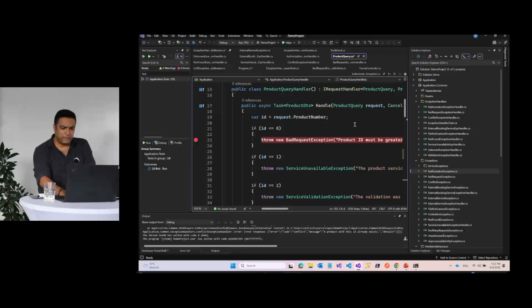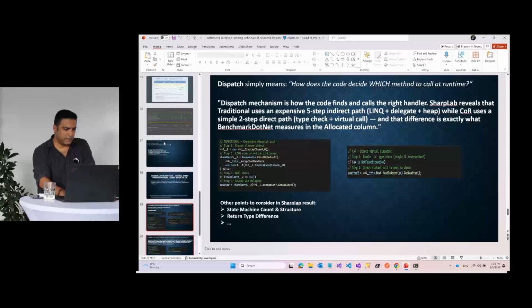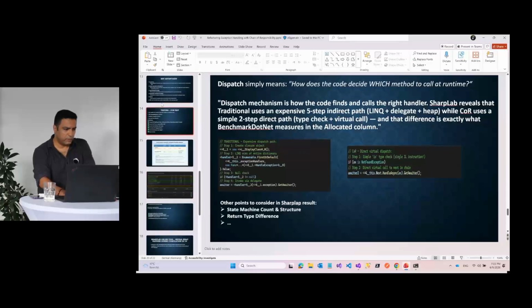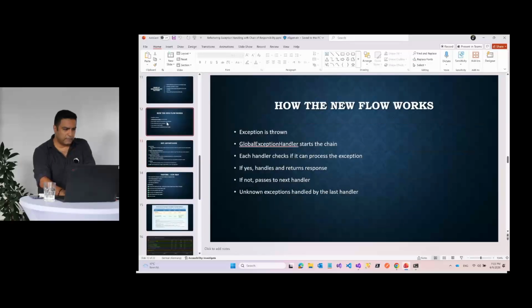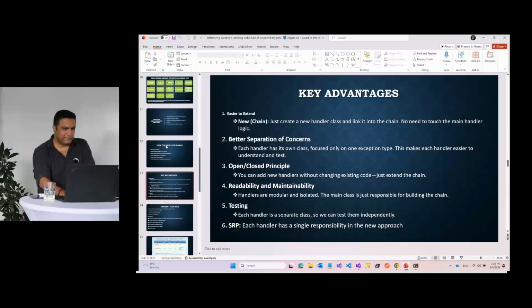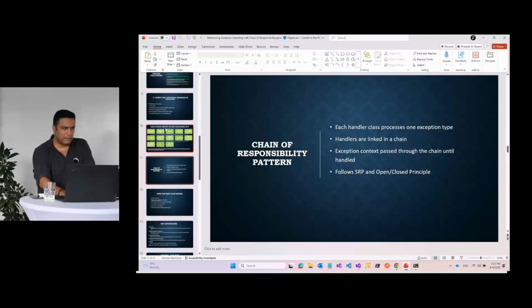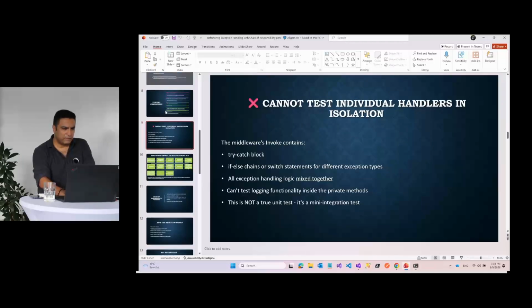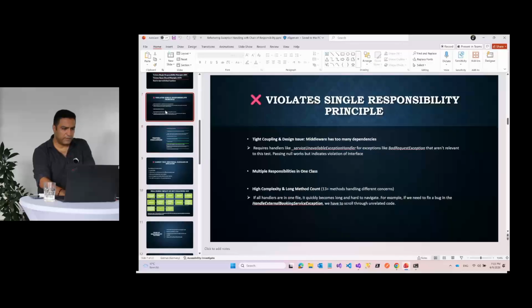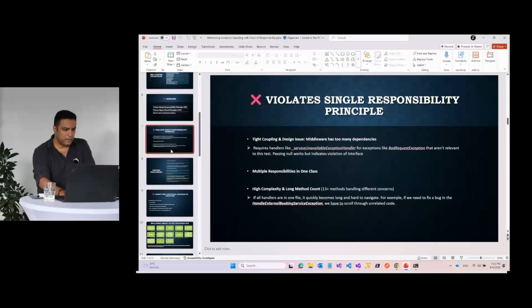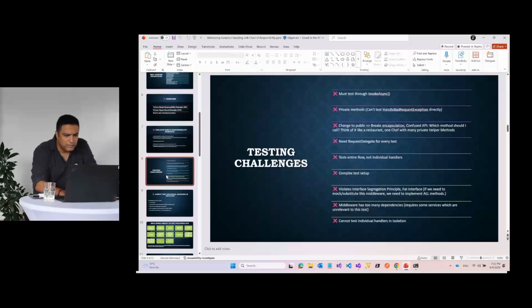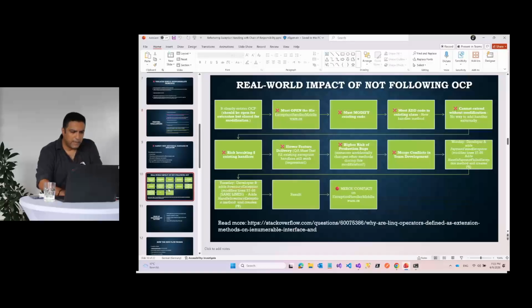Another topic which is similar to this case, again I'm referring to another point for the open-close. Let me find it. Where was the open-close topic? Here.